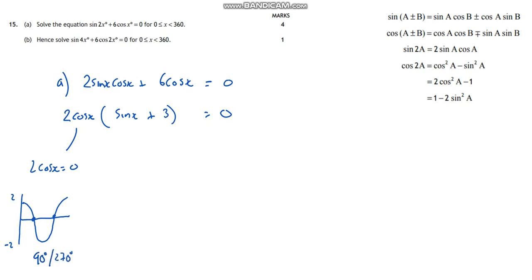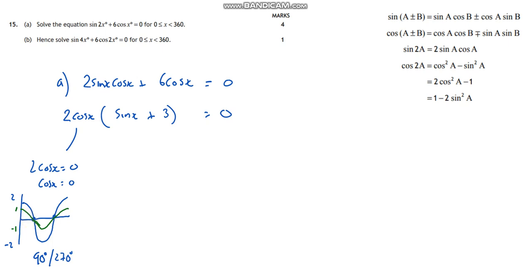Now you could have divided both sides by 2 to get cos x is equal to 0, just regular cos x equal to 0, which would have been this one. I draw it right. Terrible drawing, but still crosses through those same points is the point I'm making. It's just got a different height. So if you wanted to divide by 2, that's fine, but you don't have to. You can just say, well, when is that graph at 0?